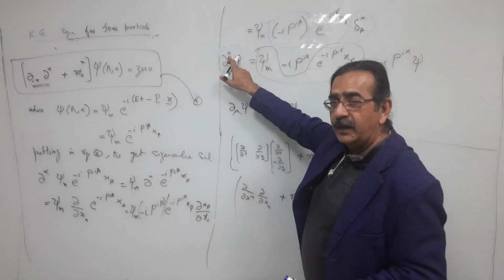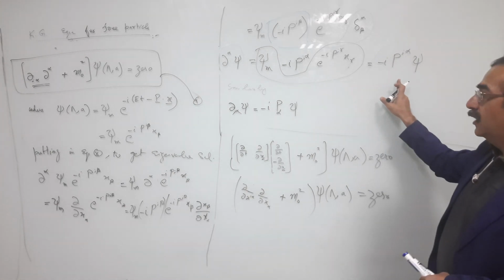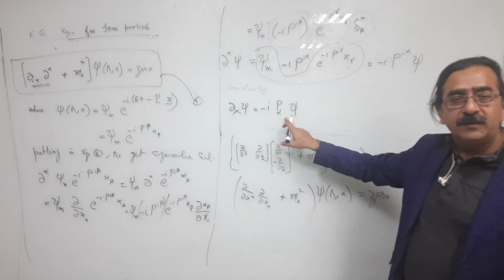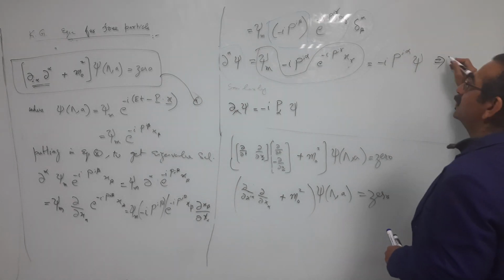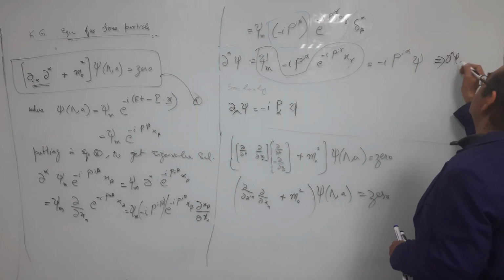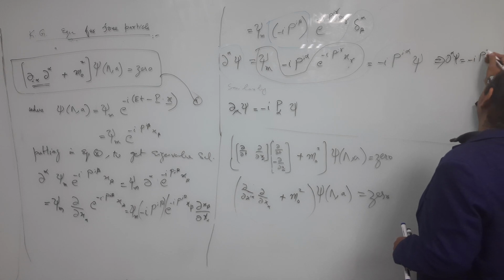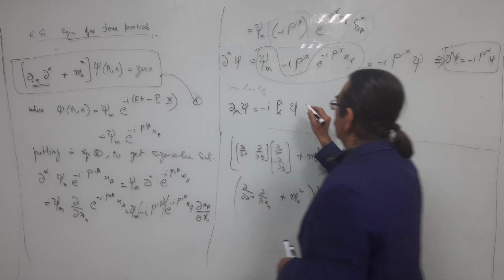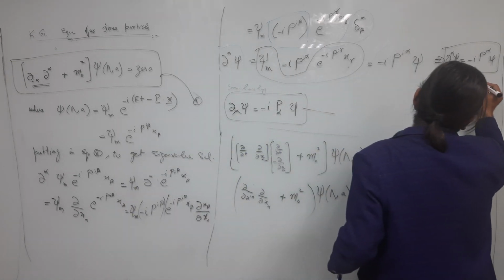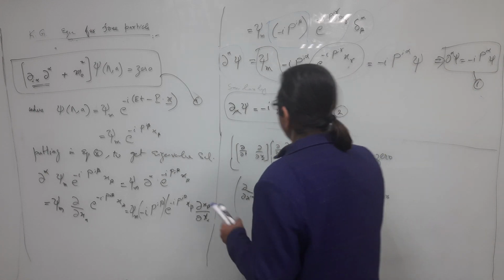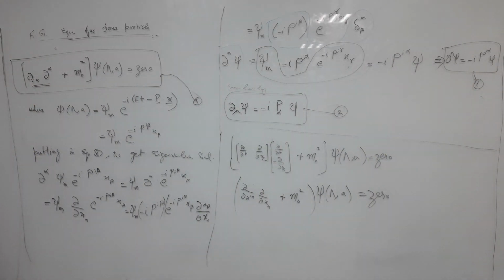Here it is a row element, then it will be converting to a column. Here it is a column, then it will be converting into the same. Actually, you may say that psi alpha psi is equal to minus iota p alpha psi. We have gotten two equations, 1 and 2. Good? It doesn't seem difficult, right?